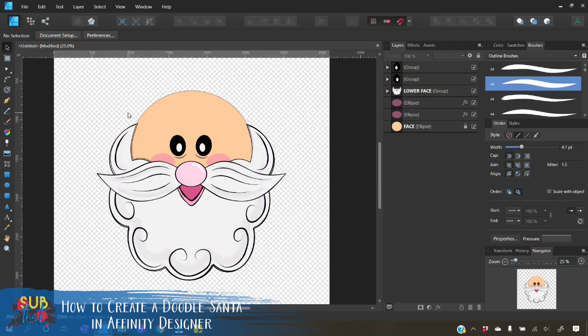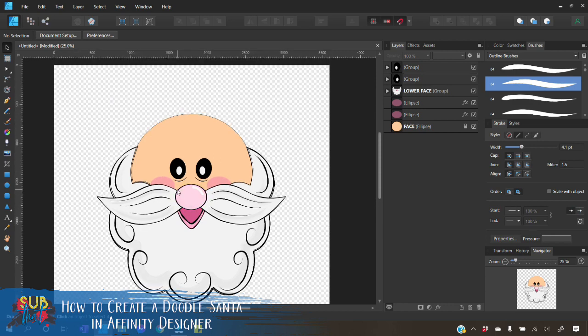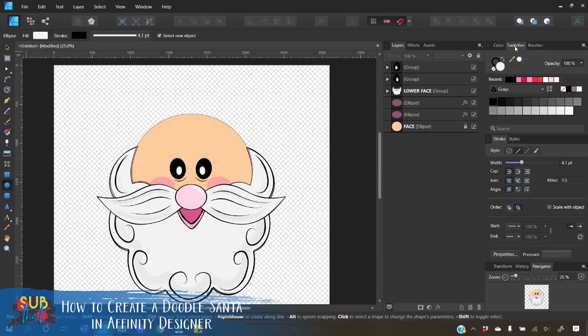We're going to do the cuff of our Santa hat very similar to how we did the beard. We're going to use our ellipse tool and create a little clumpy shape and then use our Boolean operations to add them together. So let's select our ellipse tool. We're going to be using that soft fill, what did we decide it was, 5% black or something? The really soft white. If you're not sure, it should still be in your color dropper, or you can grab your color dropper and bring it out to that beard color to make sure you have the same shade of white.